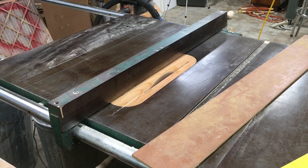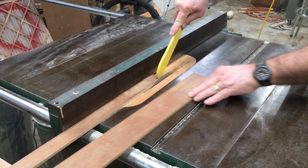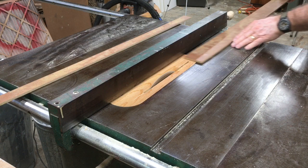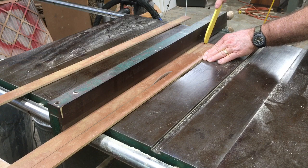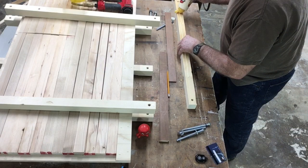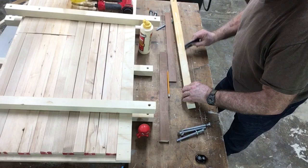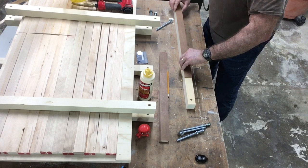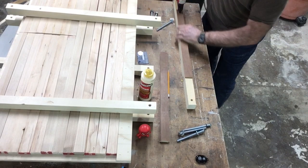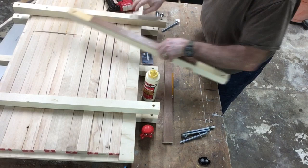Now for the top three members, I need to add about a quarter of an inch to the cross members to have the clamping action so that it doesn't hit the bottom side of my jig. Here I'm cutting a quarter-inch piece of plywood to the width of the cross member, which is an inch and a half, and I'm going to staple those with glue onto it. I marked the exact layout points where I want this quarter-inch plywood to be, then applied glue to the area and used an old gift card as a spreader to get the glue even across the entire surface. Then I carefully place it exactly where it needs to be, make sure it's aligned, and take my brad stapler to staple it in place. About four staples ought to be just right to hold it until the glue sets. I'll repeat the process for the other two.